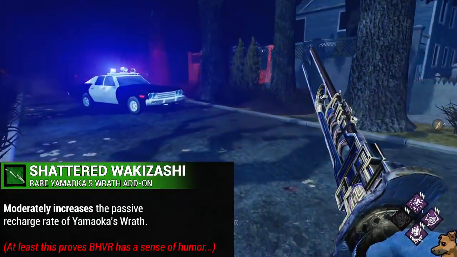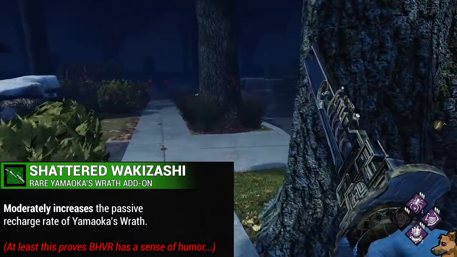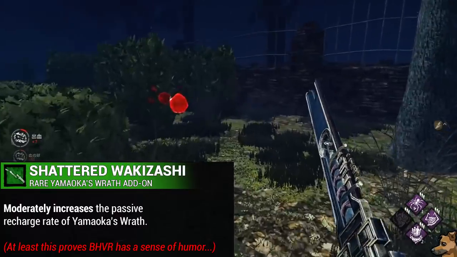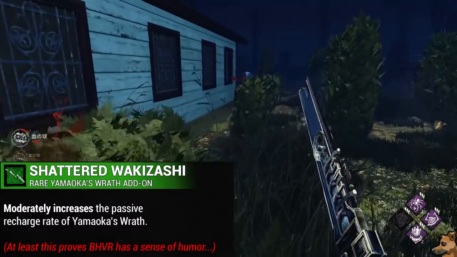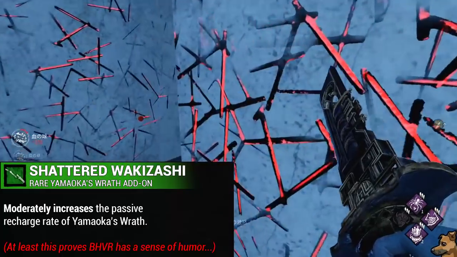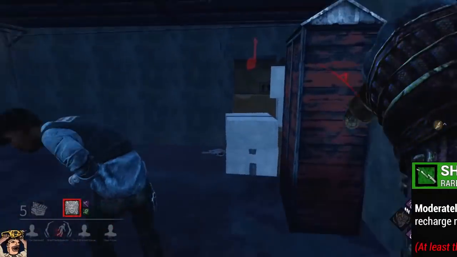Next up, we have Shattered Wakizashi. Shattered Wakizashi will moderately increase the passive recharge rate of Yamaoka's Wrath. This add-on is kind of hilarious, but it will increase your passive recharge rate by 0.2 charges per second, bringing it up to 0.4 charges per second, which is a 100% increase, but still laughably bad considering that you need 100 charges to actually get Blood Fury, and your passive recharge rate stops at 98%.